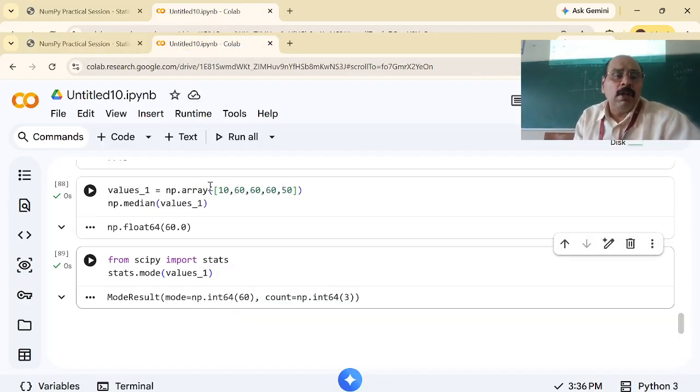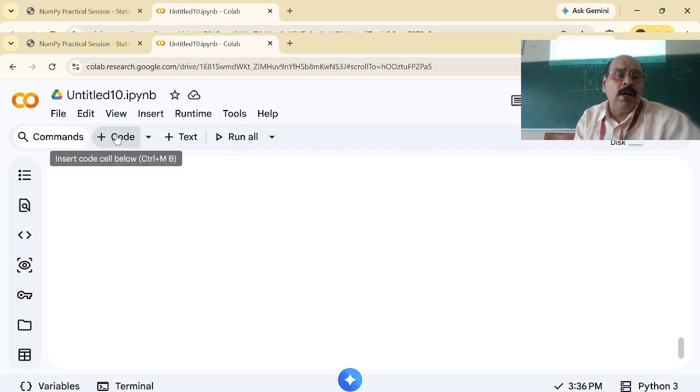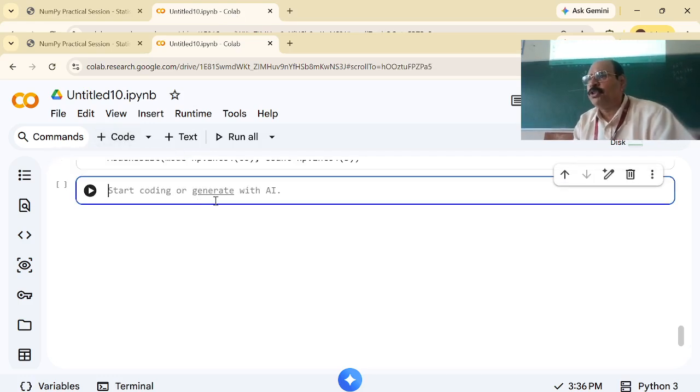Now let's dive into our previous examples. Tell me any of the values of any of these standard deviations which you have already found out.